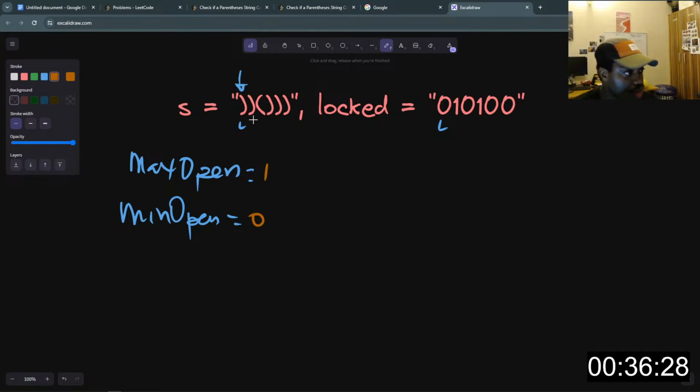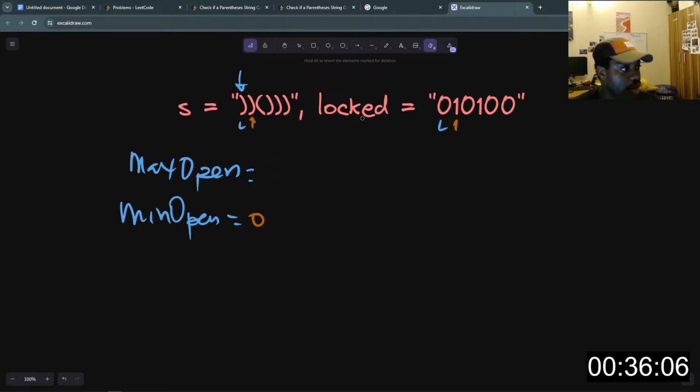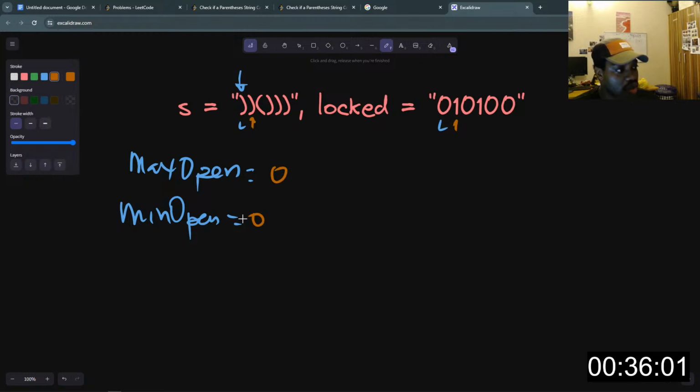Now in the next iteration, we are at this point here and this is 1, right? This is 1 and this is a closing parenthesis. It means we have to reduce both opening and closing again, right? Maximum opening has to be decreased by 1. So I'll do -1 and this will give us 0. So I'll just erase this again. 1 minus 1 is equal to 0. So we erase that and set this to 0. This has to remain 0 because we cannot reduce an empty parenthesis, right? We cannot reduce that, so we keep it at 0.